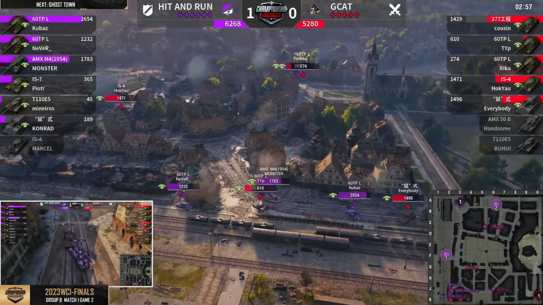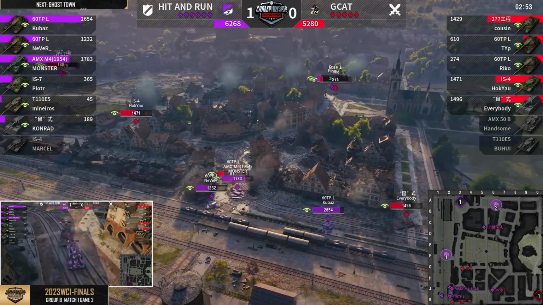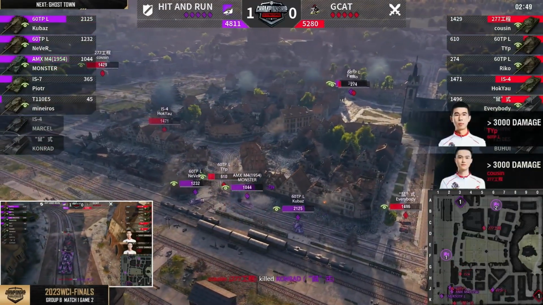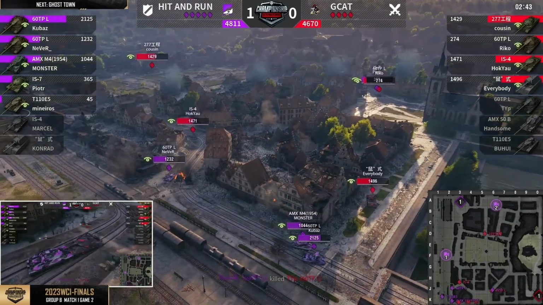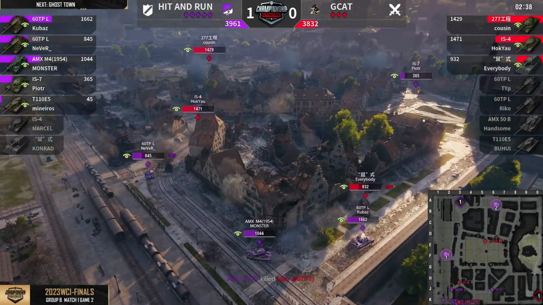IS-4 of Hokkaido is unfortunately a little bit too little too late. Meanwhile, there is also a brawl at the C5, but at this point it is very much negligible, as it looks like GCAT are definitely thwarting here. Yeah, now some more connections coming in from the team of GCAT, but now finally Hit and Run has reloaded. Are retaliating, the 60TP taken out of the game. That is Rico.